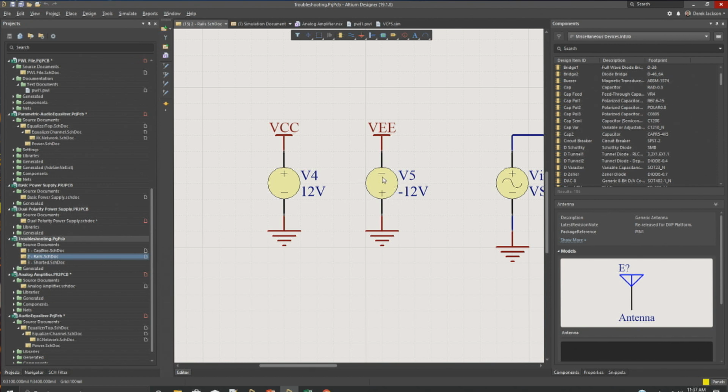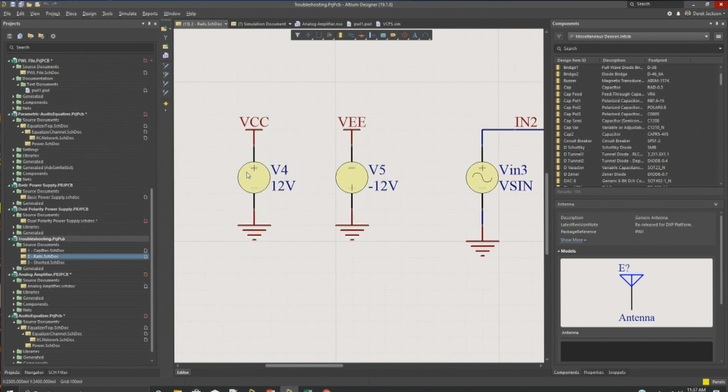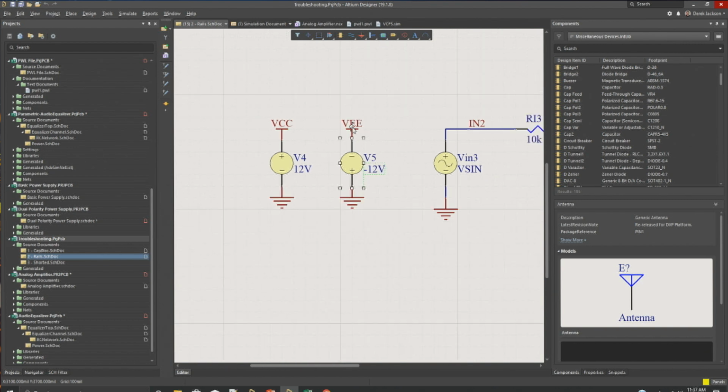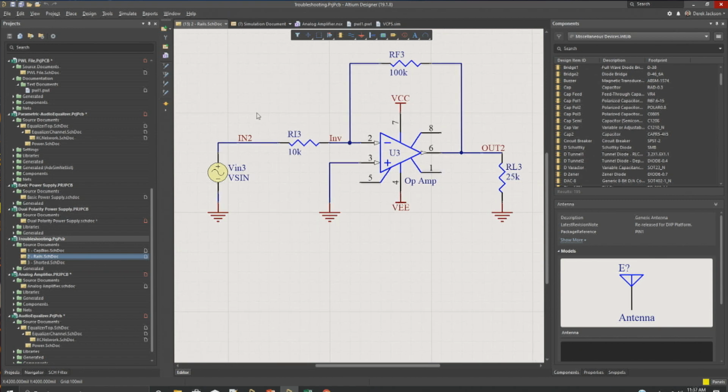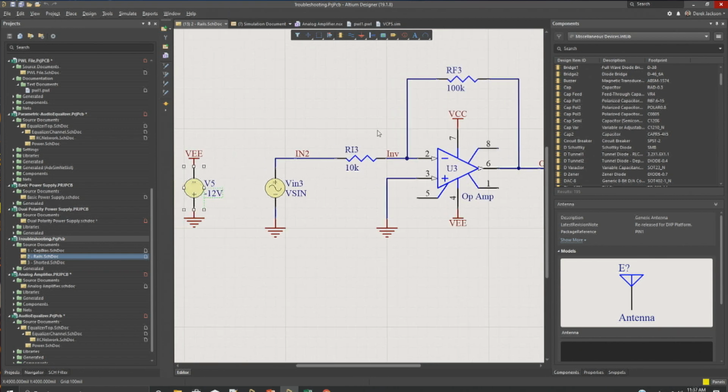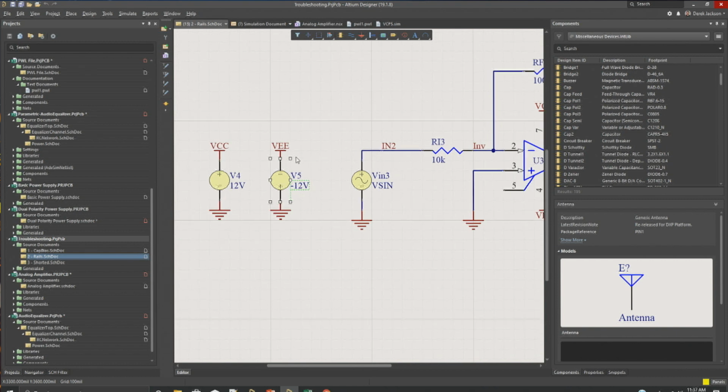In this case, I did this on purpose, where my positive VCC is 12 volts, and negative, I flipped it around, but I didn't flip the power port on that, so it's a double negative. Instead of minus 12 over here, I'm really going to get positive 12. It's going to turn the diode on inside of there and get a convergence error. So you've got to watch out for your polarity.